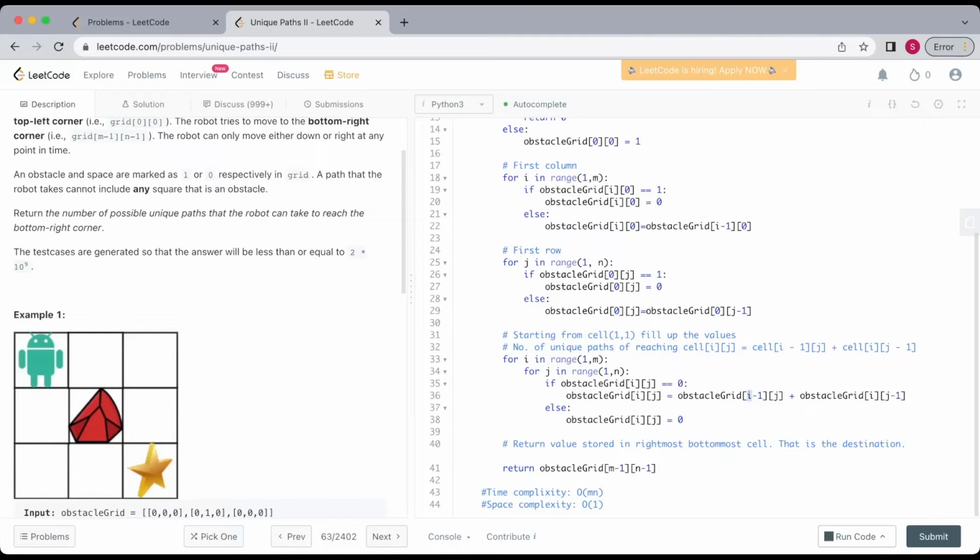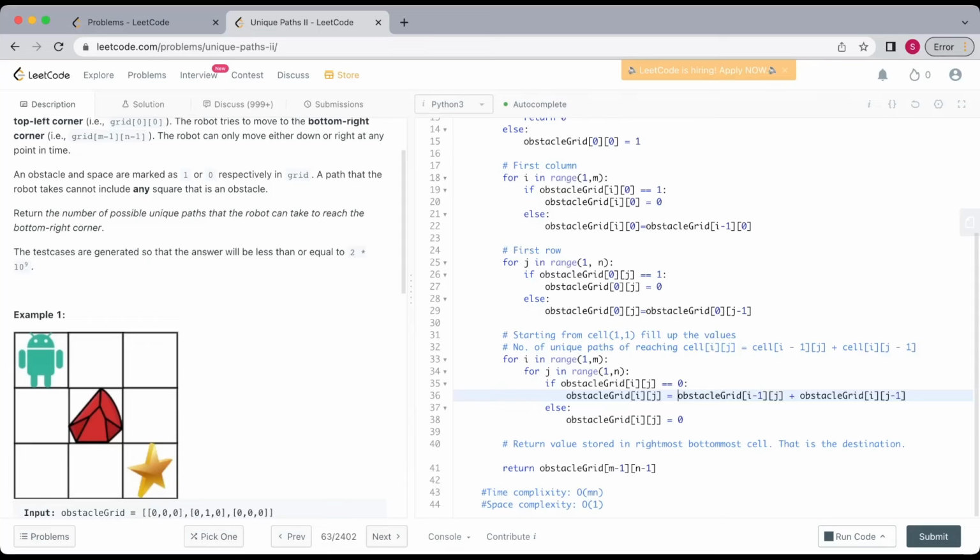However, because we have the new requirement, obstacles, we need to consider the current value of the obstacle matrix. If the value of the obstacle matrix is originally 0, which means there is no obstacle, our value for the dynamic programming matrix needs to be the sum of the value of the left cell and the up cell.